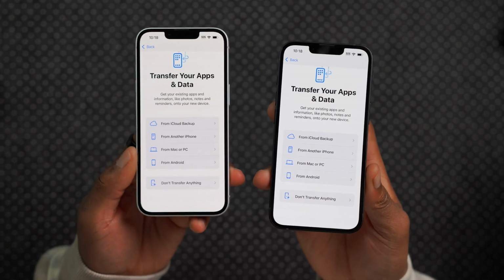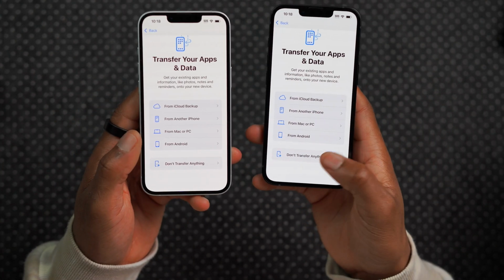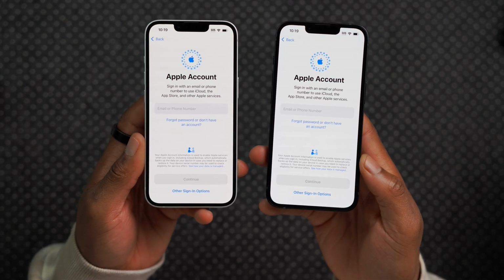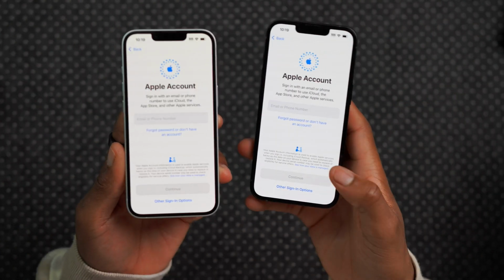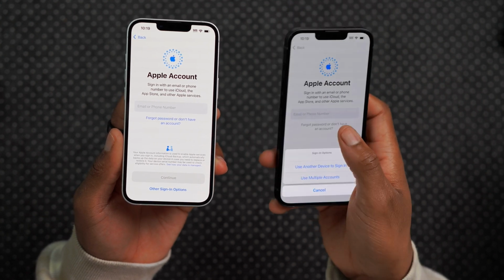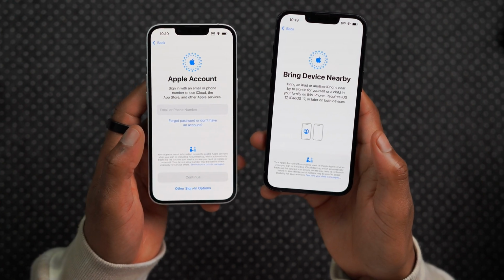Now, since these are more of test phones right here, I won't transfer any data. So say don't transfer anything. And then the next thing is your Apple account, or what previously used to be known as your Apple ID. So sign in options, and it says use another device to sign in or use multiple accounts. You can do that. So I'll say use another device to sign in, just like that.